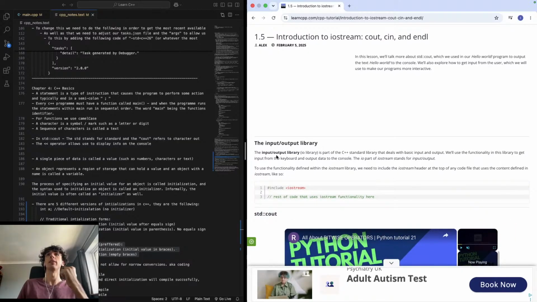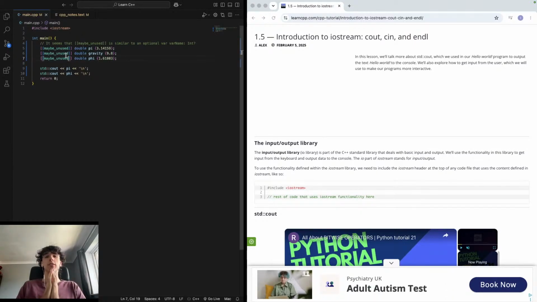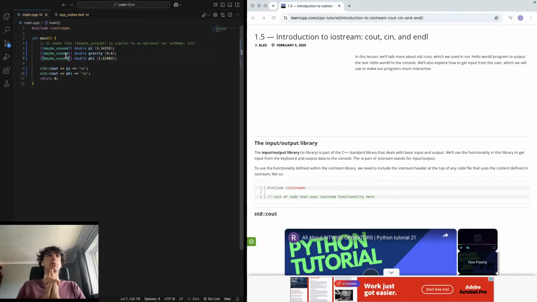Yes, so we learned in the last lesson that to allow for input, i.e. the user to enter something, we need to include the library of iostream.